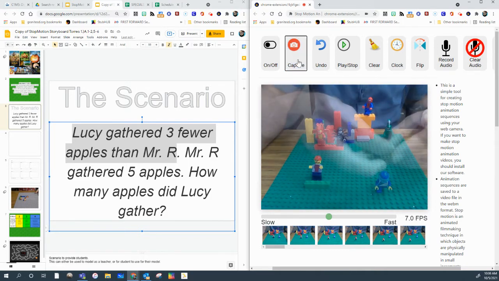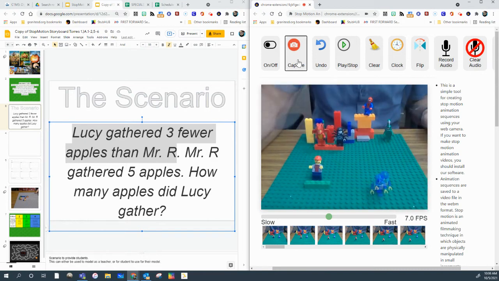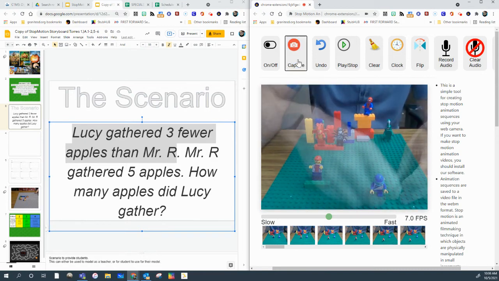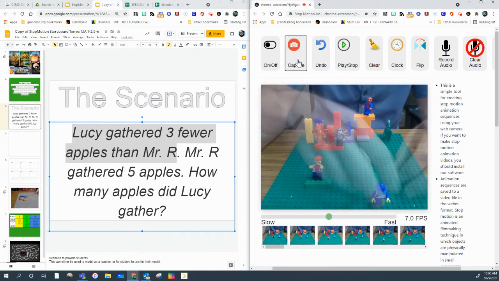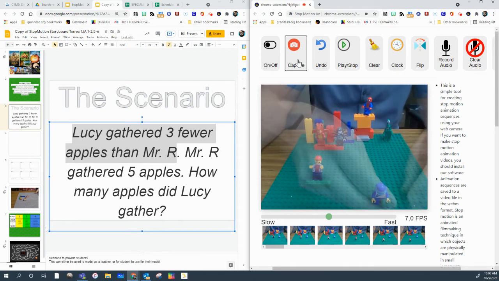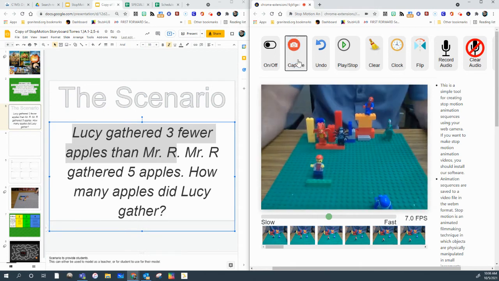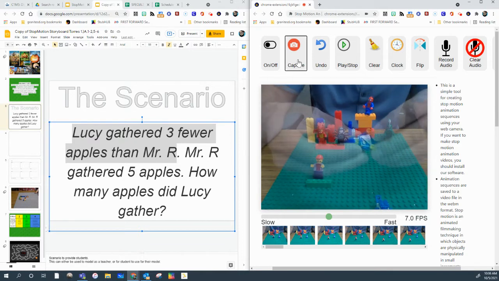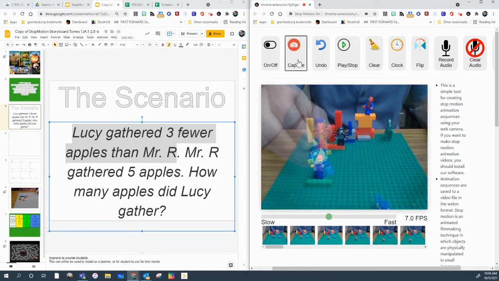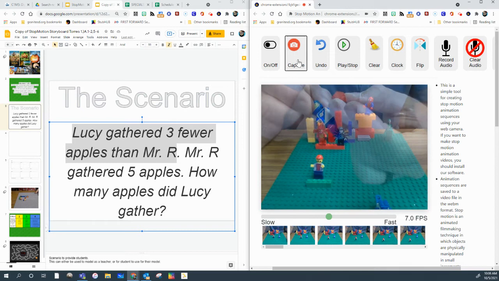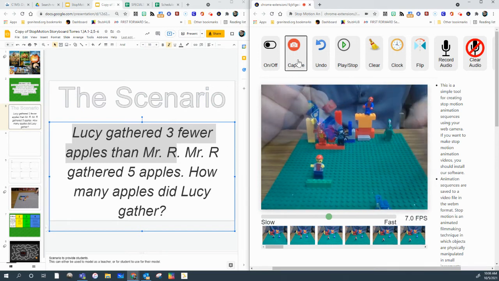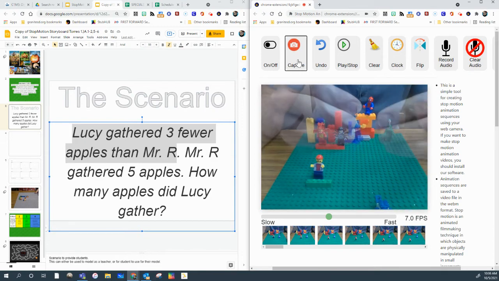Just like in the video we watched about stop motion animation, it's a bunch of pictures or frames that I'm going to snap pictures of and capture. And then when we mix them all together, one right after another, and speed them up, it's going to look like Lucy is walking. Now I'm going to bend her at the waist a little bit so she's picking up those apples. Okay. And then how I carry the apples, if you look at my character's shadow here, if you just slide your Legos right over their hands, they fit right in there really snug.